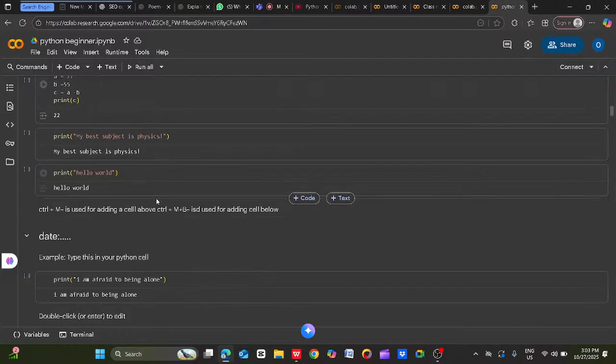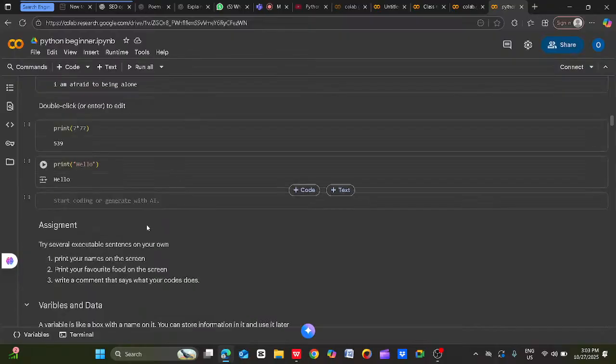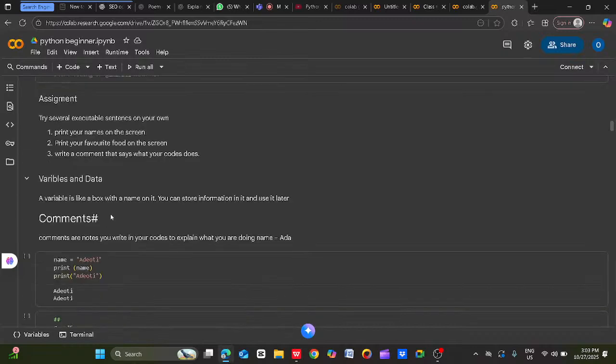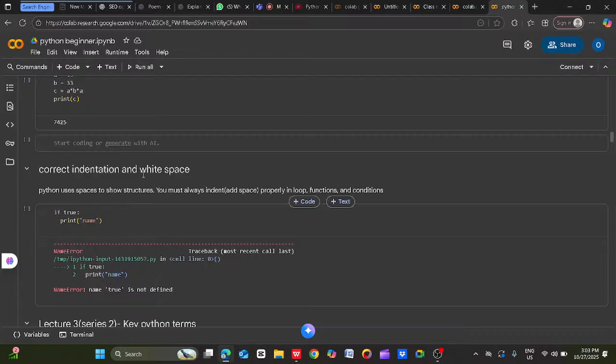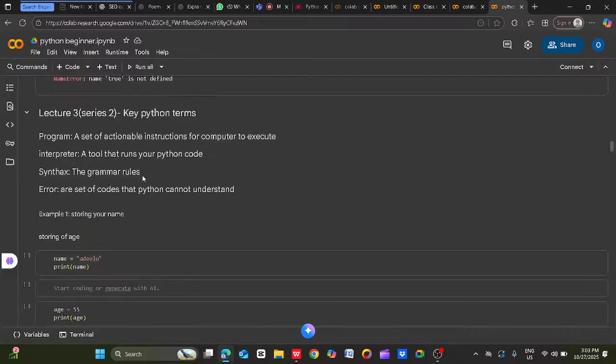After the print function, we moved to recognizing an important aspect of Google Colab. We started with making sentences in the form of comments. We looked at indentation and white space, and we said this one is necessary for conditions, loops, if, and the other conditionals.